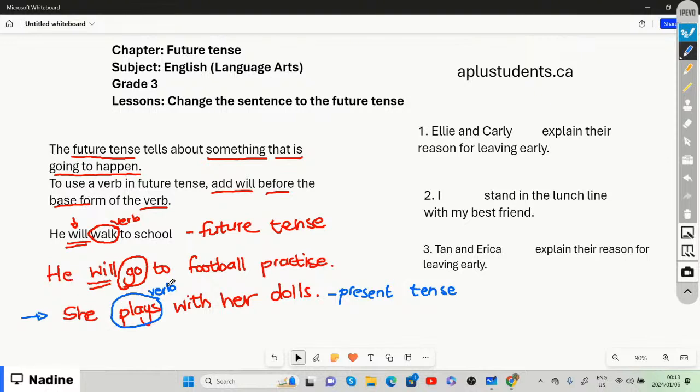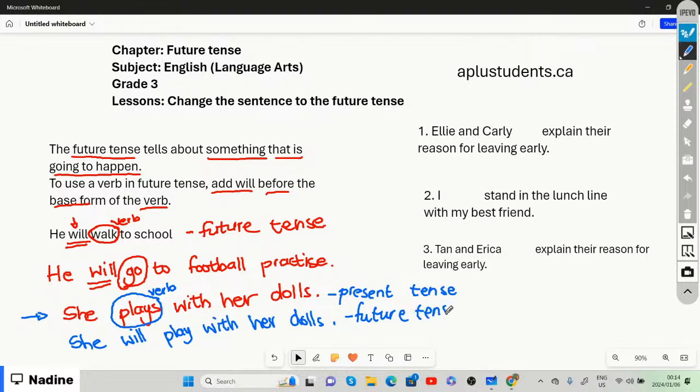So if we say she plays with her dolls, then in the future, we will say she will play with her dolls. So this is now the future tense.